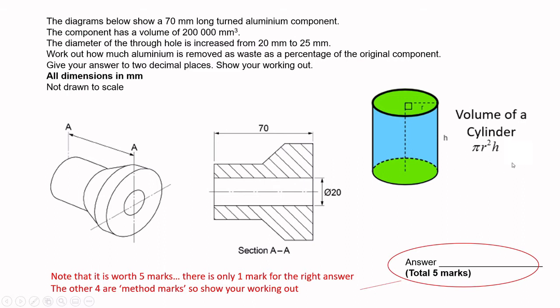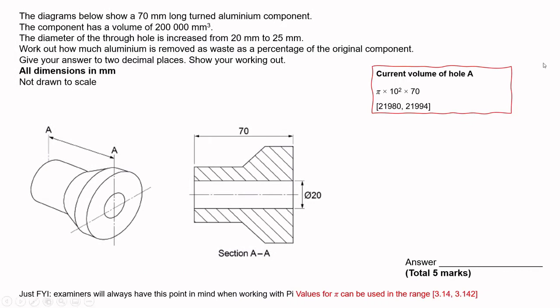volumes of a cylinder. So the thing we need here is pi r squared gets you the area, and then times that by height gets you your volume. So those are the 2 things we need, pi r squared and then volume. So pi r squared times height will be the total thing that we need. So we'll have a little breakdown. So step number 1, figure out the current volume of the hole.